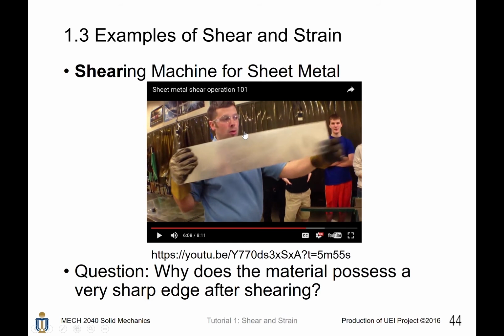So as you can see, the shearing machine successfully cut a piece of metal from the sheet metal given. The question is that, as we have learned from the industrial training, the cutting edge of the material is extremely sharp. So what is the reason? The reason is that when a piece of material is cut, for example, it is cut here, then the material near the cutting surface will be deformed. It is like this. So the material is originally like this. However, when it is cut, the material will deform so that a very sharp edge will be generated.